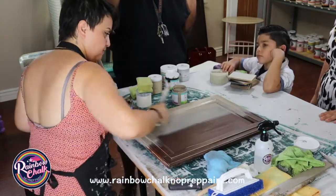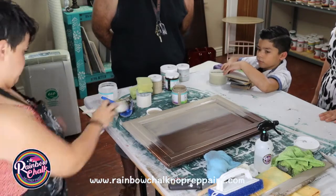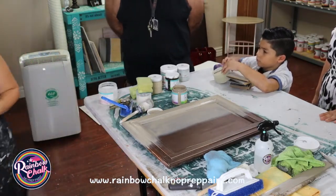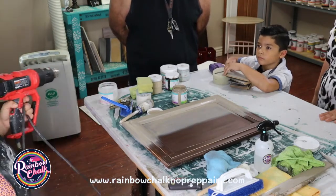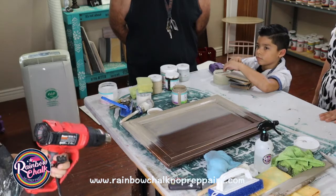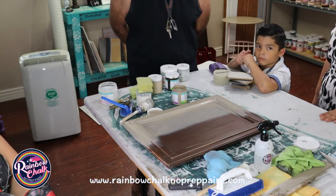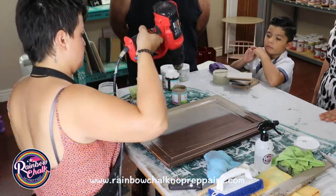Just feather it, okay? This should be your first coat. That's how it's supposed to look. Now we're gonna dry it up with the heat gun, so that way we can speed the process of the dry time. But don't use a hair blower or anything. It's not recommended. What you wanna do is let the paint do its job. So you wanna let it sit and it'll self-level and do its job good.